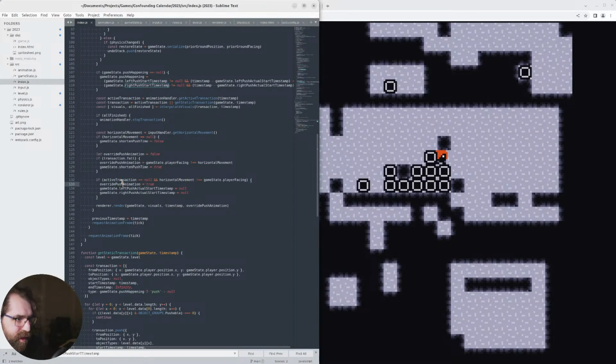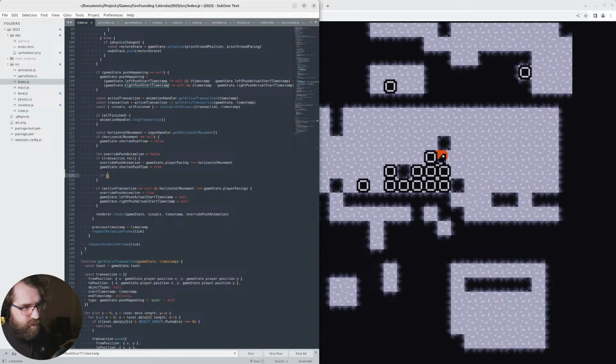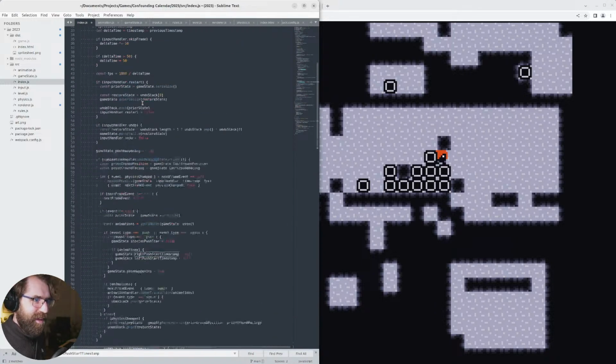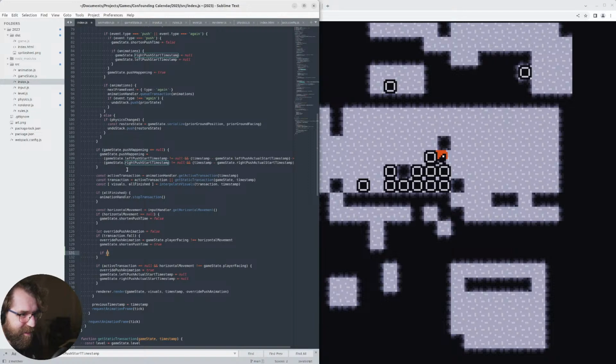But I've got a bunch of reasons I override the push animation here. This is definitely while there's a falling transaction. I override the push animation in that case. But then I'll have another case. I love how I just started polluting my main loop now. It's full of disgusting things that shouldn't be here, but they are here.